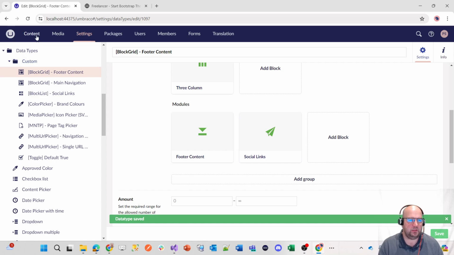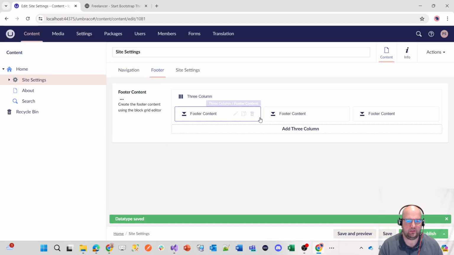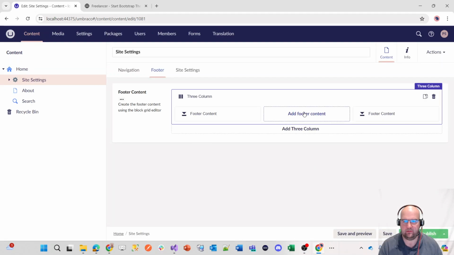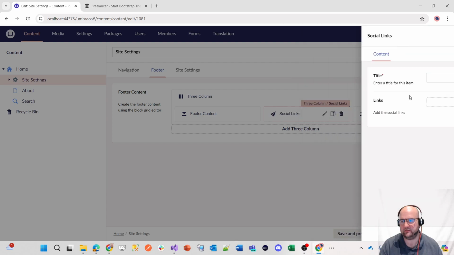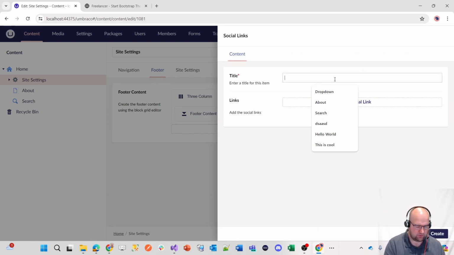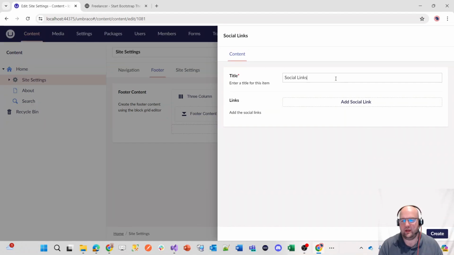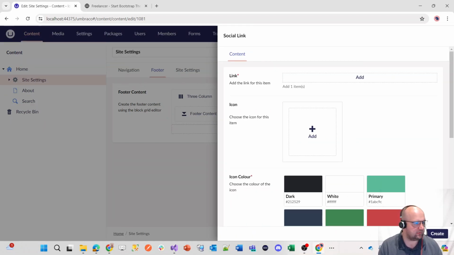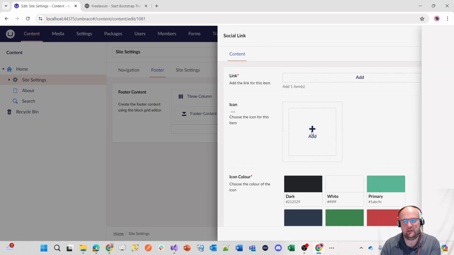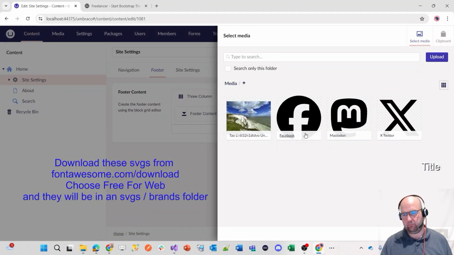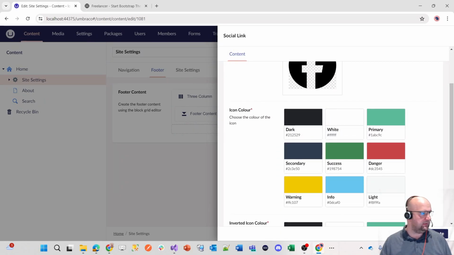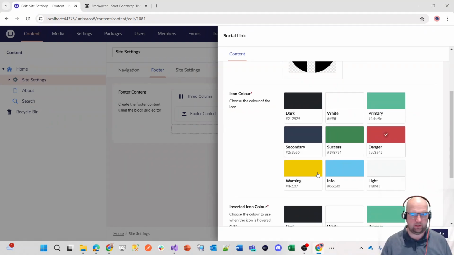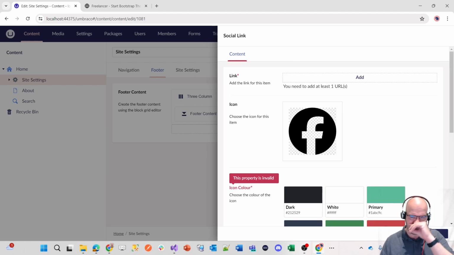So now we should be able to edit this in the back office. We should be able to delete that one that was there, add a new one. We've got the option of 2 different ones now, footer content or social links. Let's do social links and we'll just do social links as the title and then the social links that we want to add. We can do that in here, and in here we can choose an icon. So I'll just choose the Facebook one for this, and let's just see how I configured it on the other site. So yeah, let's just make that one red to start with, and hover color black, dark.